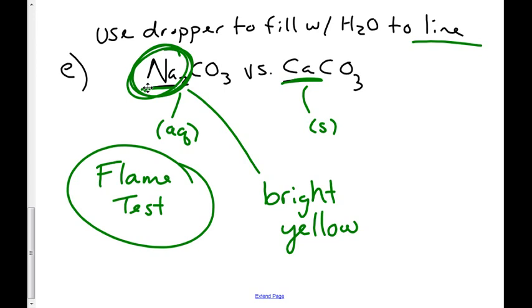Like, if you ever put a glass stirring rod into a flame, last year you guys had to do this in your flame test. It's like, why does it turn yellow? Because the glass is made from sand, and there's sodium in it. So that would have been the other thing. You could have put them both in there. I believe that makes more of an orange, or is that a green? Oh, or a red. Okay, I don't remember it that way. Okay, so anyway, one point, though, for some sort of a test, and then why and how you could figure that out. Okay, that's that one.